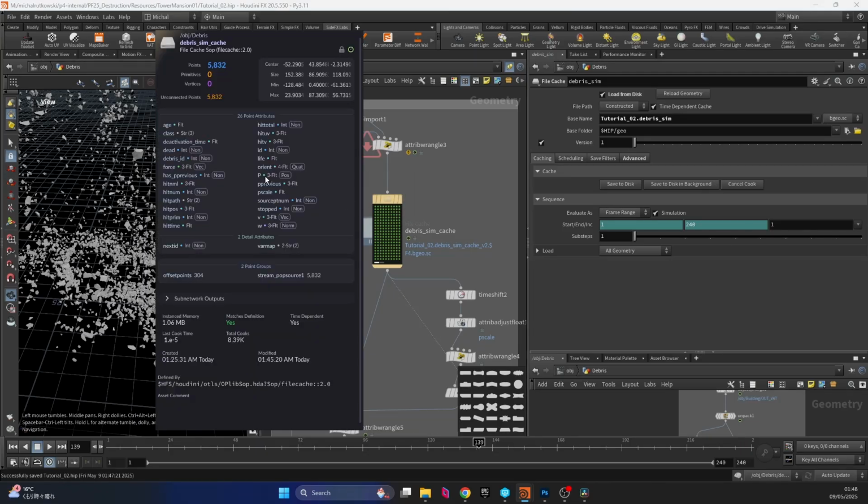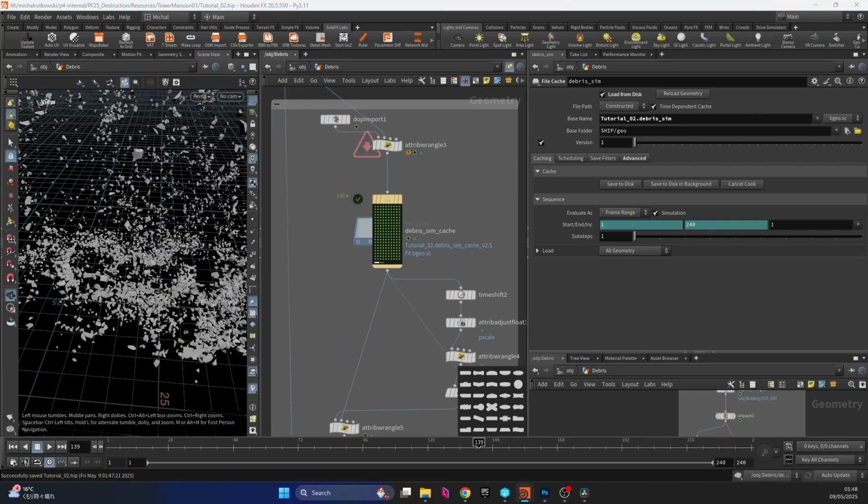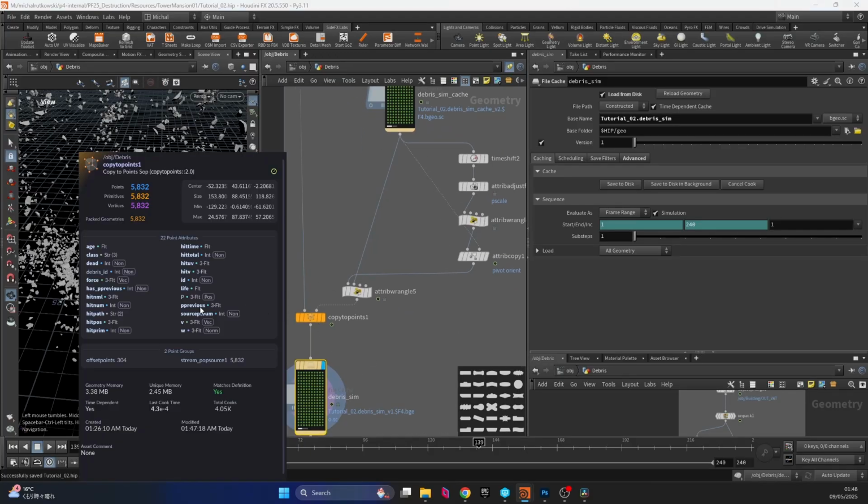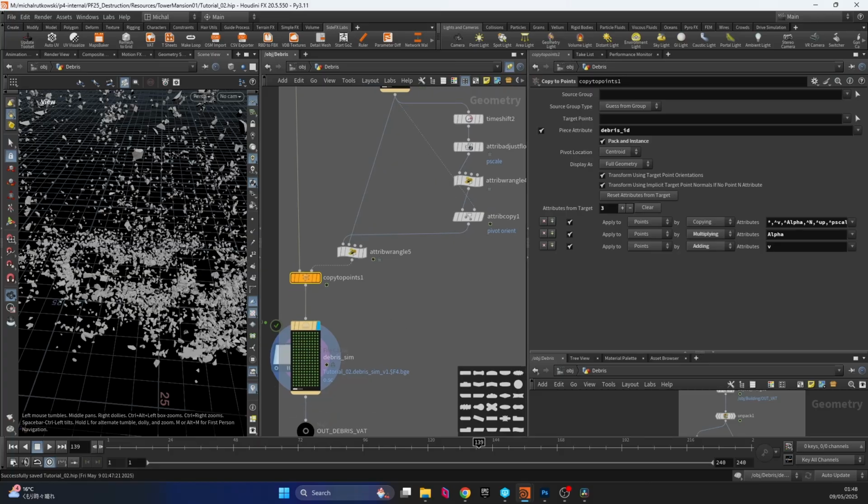You can see at this point, orient is still here. Here we have orient and pivot, and in copy to points, this disappears.